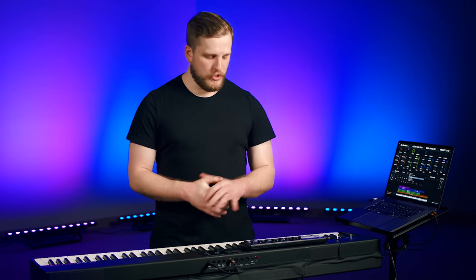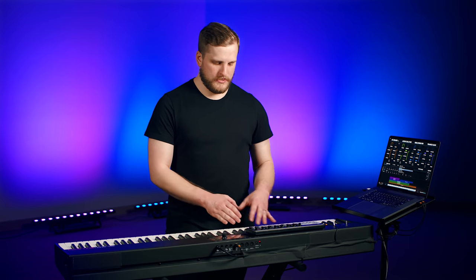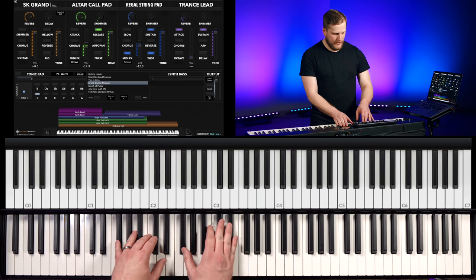If that skill sounds a little bit intimidating — being comfortable to adapt and follow whatever's happening — I want to give you permission to practice this sort of improvisational playing at home. You don't have to come up with all of these ideas on the fly in real time. This literally just looks like taking these concepts of sounds and simple chord voicings and trying them out in different keys, looking at the set list you have coming up and thinking about where the moments are where you might need to fill some space, take a song somewhere, or create space for a moment of prayer or ministry.